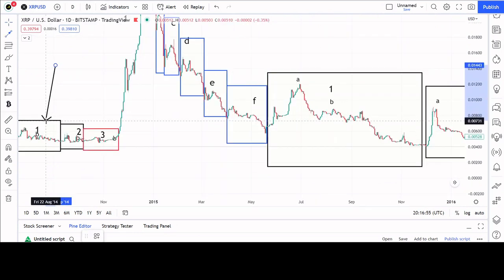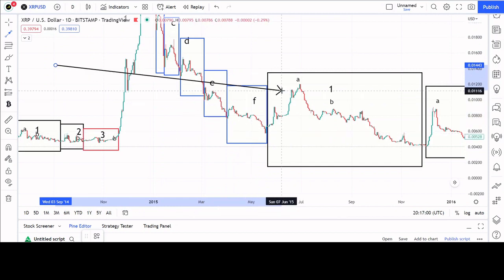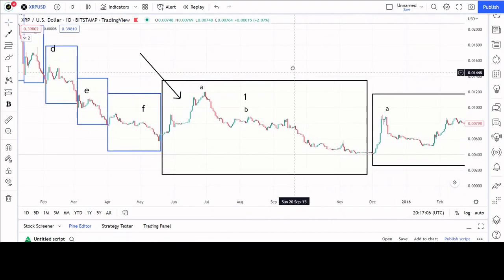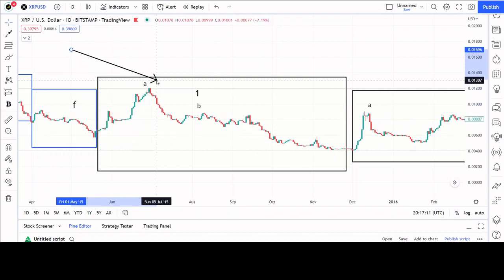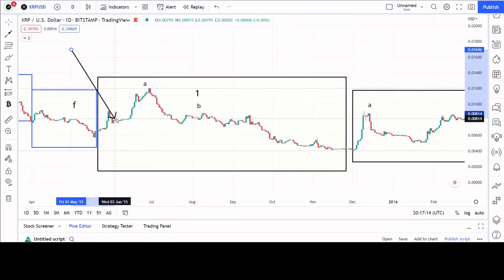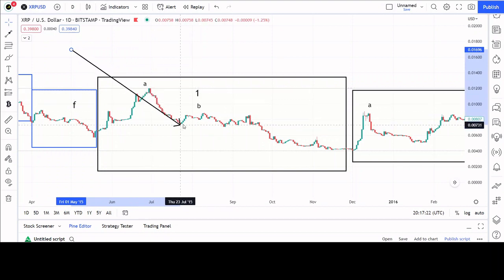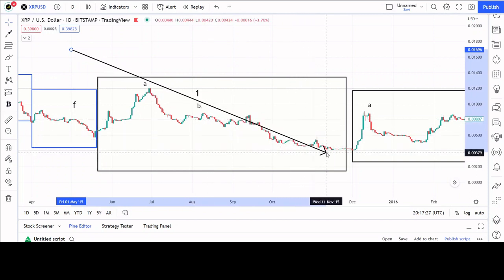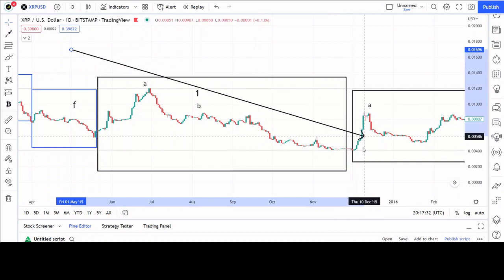Okay, so here is that fractal 1 we were just examining. So here is the decline that takes place in 2015, and here is fractal 1 of that sideways range-bound time. Let's zoom in and get a closer look at this. So in this pattern, here you have 3 peaks. A lot of times it's just 2. I don't know if you want to count this as one giant peak and this being the 2 parts to it. Anyways, it drops, and instead of going flat, it continues to drop down, and it finally gets to a point where it goes flat before entering into the next fractal and moving back up.